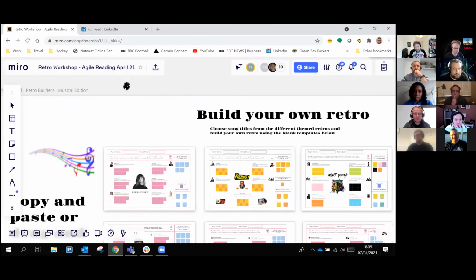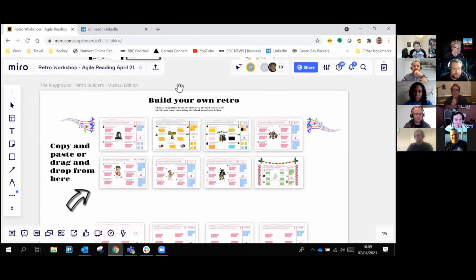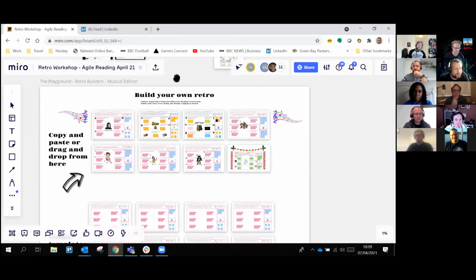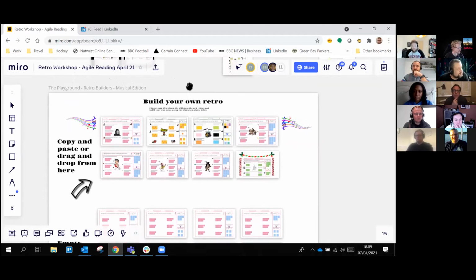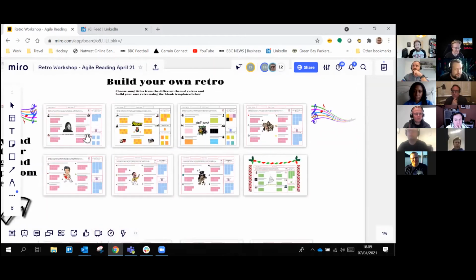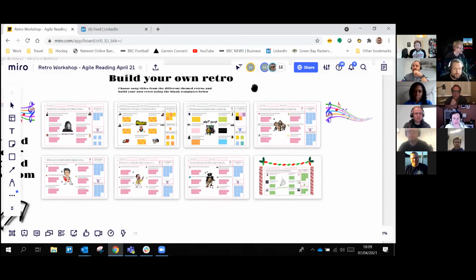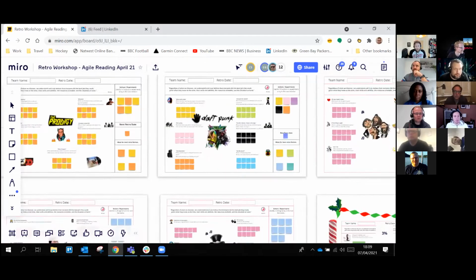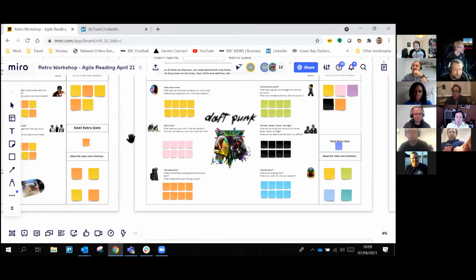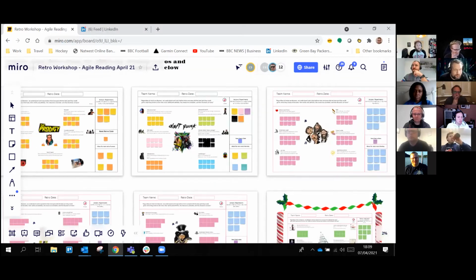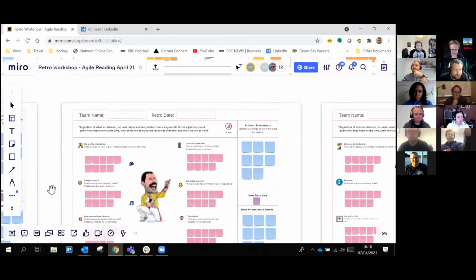If you do get bored, I'm scrolling out a bit now, I've given you guys a bit of a playground style ability to build your own retrospective theme. So you could just jump onto here and take any one of these musical themed retrospectives, combine the questions from the Daft Punk one, Get Lucky: what were we lucky with in the last iteration, how can we make our own luck in the next one, or Harder, Better, Faster, Stronger: what could we be doing harder, faster, better, stronger as a team. You could take that question, combine it with something from the Queen retrospective, We Are the Champions: what kudos do we want to give, what successes should we celebrate?